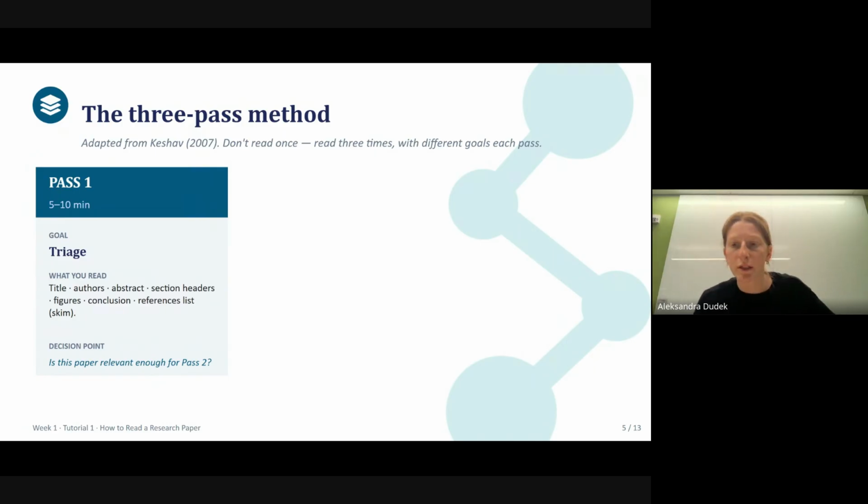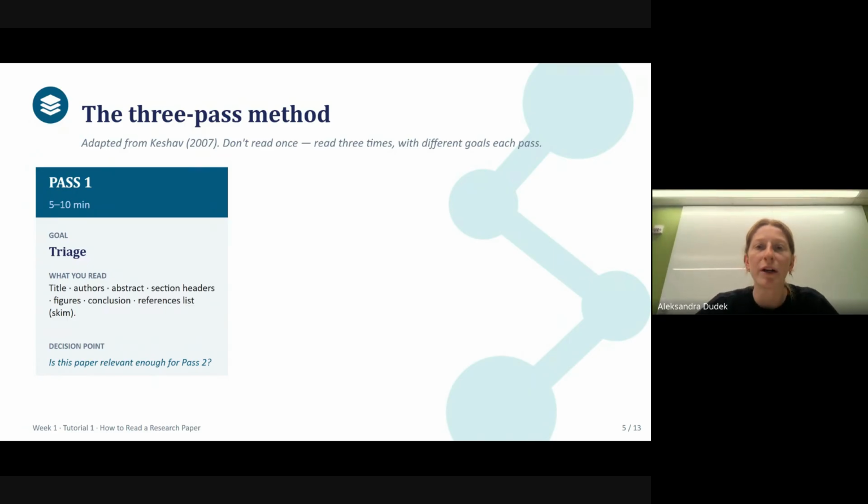So pass 1, what we're going to call it, has the goal of triaging the paper. Here, we're going to start with reading what we were just discussing. It's important to read the title, of course. The title should be informative and tell you what the paper is about. You should be able to decide whether or not it's worth reading a paper by the title itself. But sometimes you'll still find that you have a stack of 40 potential papers that you could read, where that would take you a lot of time.